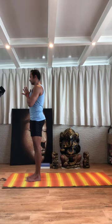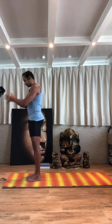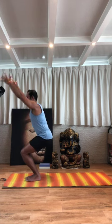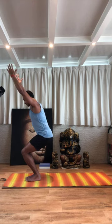Take a deep breath in. Exhale it out, let go. The eyes open gently. We start from here, coming into Utkatasana. So have your knees bent, reaching down the earth, raising arms up. Let's hold this for a couple of breaths to start easy on the legs.